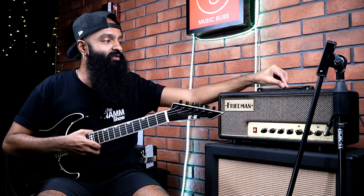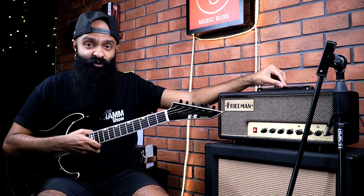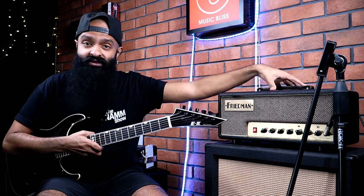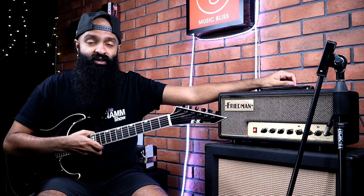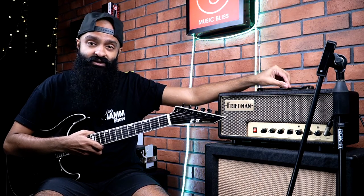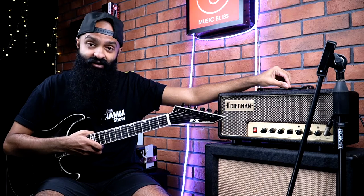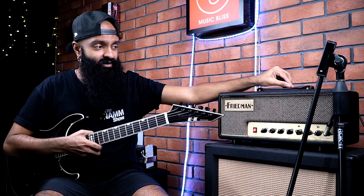Another great thing about this amp is you don't necessarily have to plug in a speaker cabinet. There is an internal load in this. So if you use the XLR output, you can just go into your interface and practice at a much lower volume compared to hooking this thing up to a cabinet, because this thing is loud and it really roars.